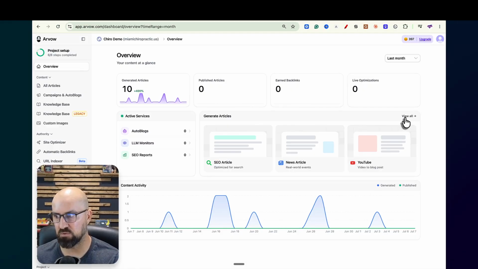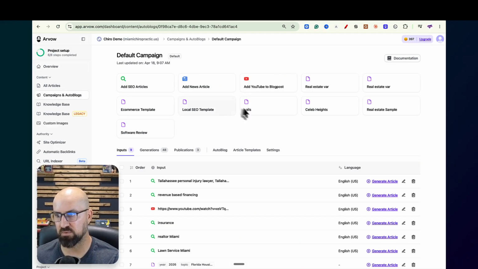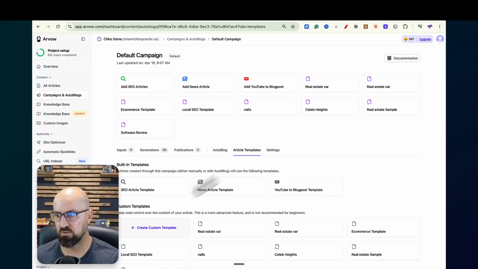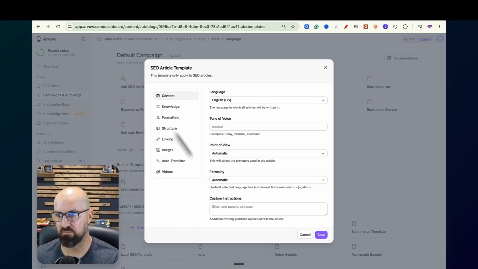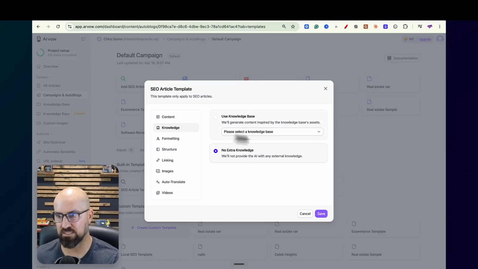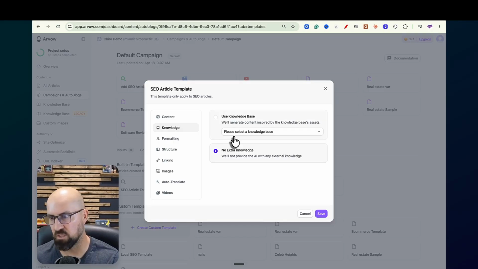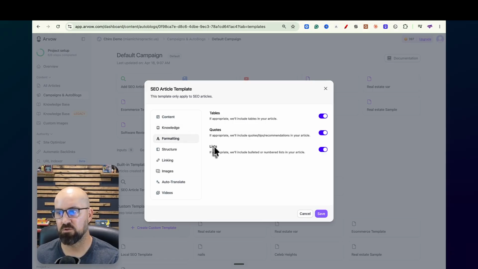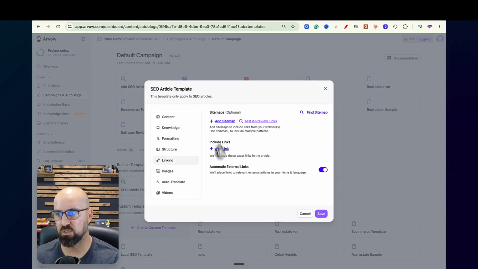The nice thing is when you generate the articles, you can set up templates. So if you go into settings here, I can set up the template to include all my brand assets, my knowledge-based training materials, case studies, any documentation you want to give it. So it's going to create content around your brand tone. You can do a brand brief, your brand tone of voice. And then it's going to include your brand assets in the writing. You can link to your money pages. You can include your sitemap, so it'll link all the pages together.